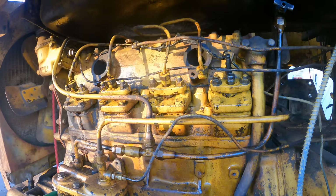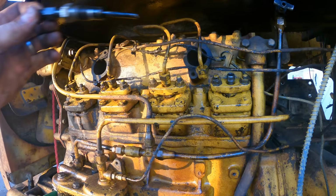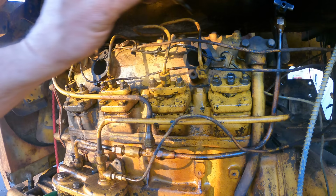Maybe it's so much easier to start because of the valves, because I adjusted them and they're opening when they should rather than with the delay and having the pump in time. That's probably helping too, but even on the starting fluid, it wouldn't even fire. It would barely do anything. I don't know. Engines are confusing sometimes. All right, I'm gonna put the glow plugs back in. You don't need to see that.